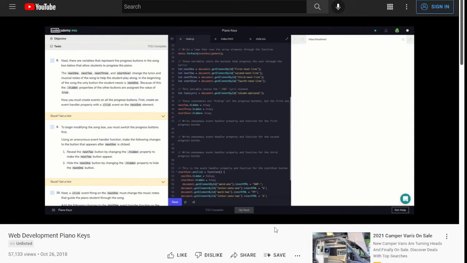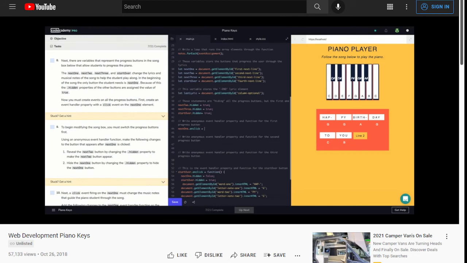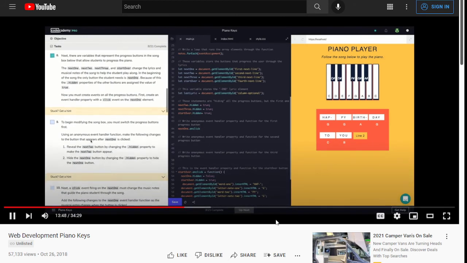That button is stored under the variable name next one. So we want an onClick event targeting that element. We're going to start by writing next one, and there's a property we call onClick that will do some sort of event handling, triggered when there's a click on that element. Before I jump ahead, this is all required for step 8. It isn't complete. We're going to continue writing the handler in the next step.